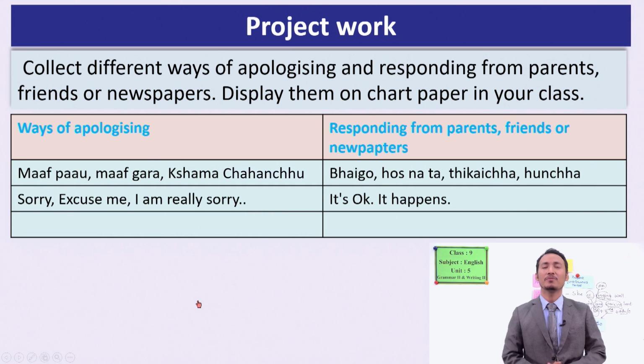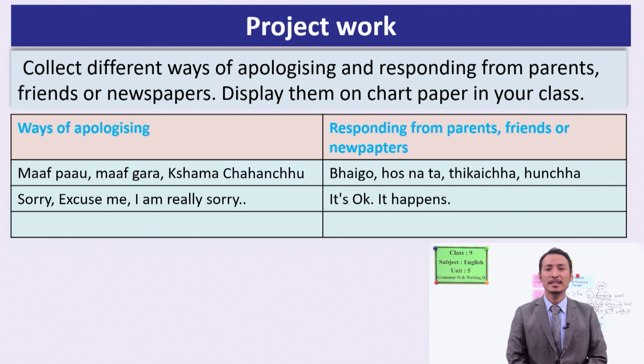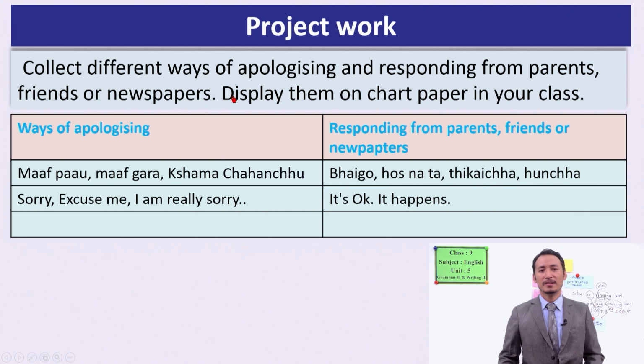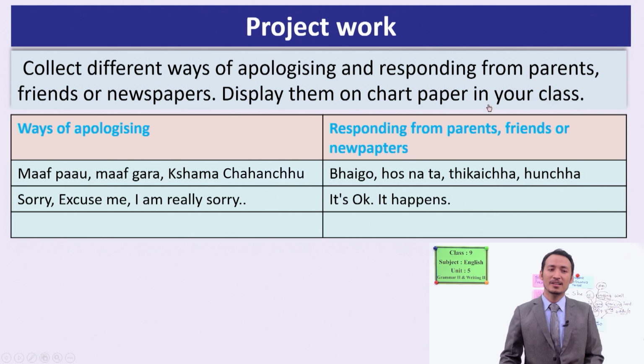Now we have another project work here for a similar thing, for asking and finding out apology words, apologizing and responding from our community. So here you need to collect different ways of apologizing and responding from parents, friends, or newspaper. Display them on chart paper in your class. So I have done a simple example here, some clues for you.